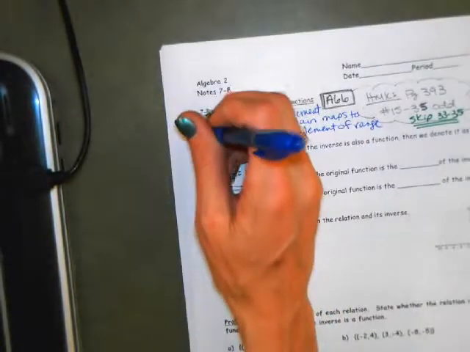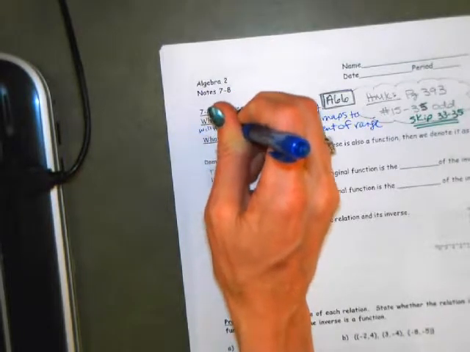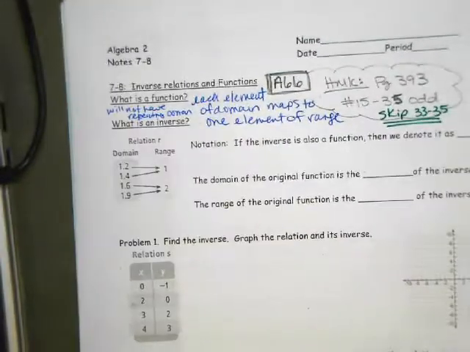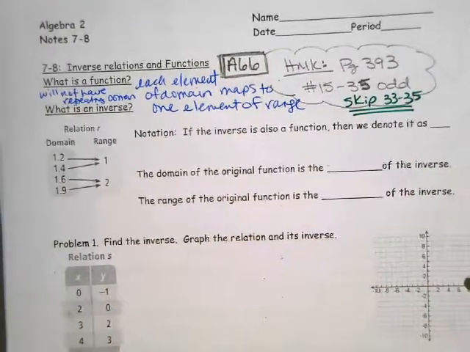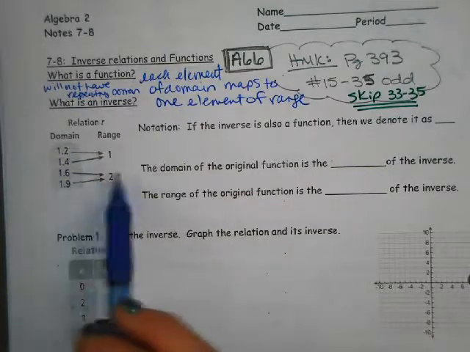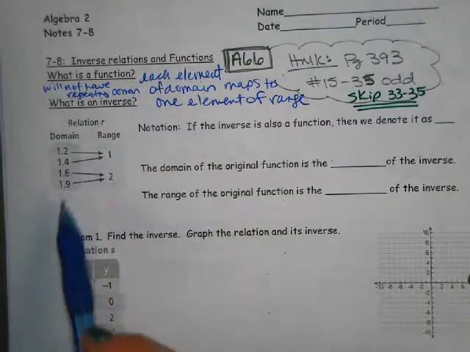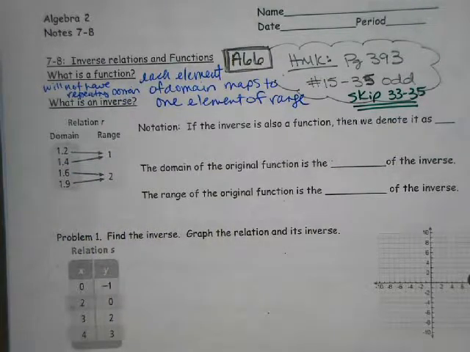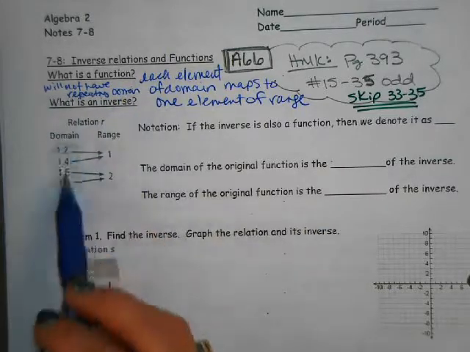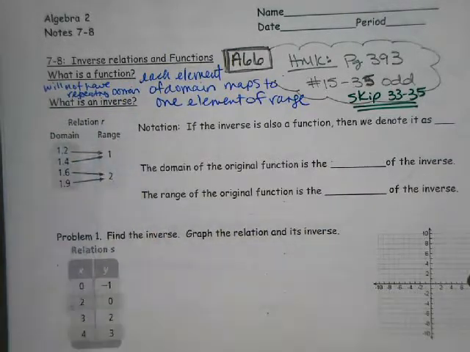So you will not have repeating domains. So that's a function, right? When you look at this example, notice how there's no multiple x's. You can go to multiple y's, you can go to multiple ranges, but you will not go to multiple domains. If a domain branches off, that is not a function. So you will not have the same value of x going to different things.